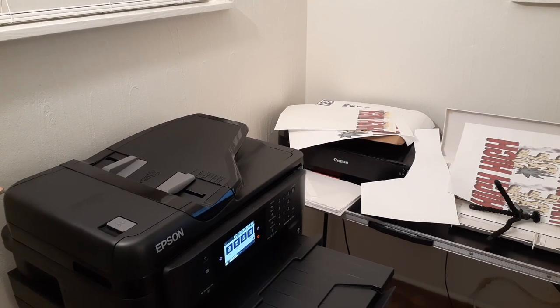It's again Cosmos Ink, man. They got some good ink. The colors is pop, very vibrant, you know what I mean.